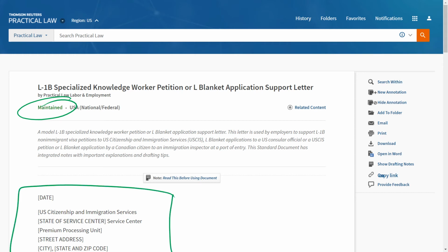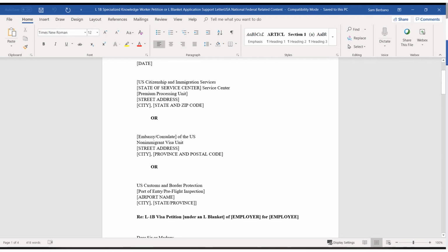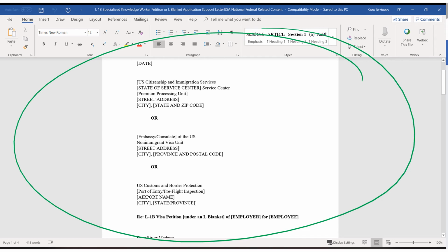And of course, you're going to see kind of this plug and chug type thing where you see these fields that you would replace. But most importantly, when you're looking at any form, you want to check the drafting notes, because these things are kind of like miniature legal memos that tell you, here's what you need to do before using this document. Here's what all this legalese means, and that's why that's pretty important. Notice this button over here that says Open in Word. If you click on that, you'll see why this is really important. This downloads a version of the form so that way you can plug and chug and work with it. Pretty slick, huh? Saves you a lot of time.